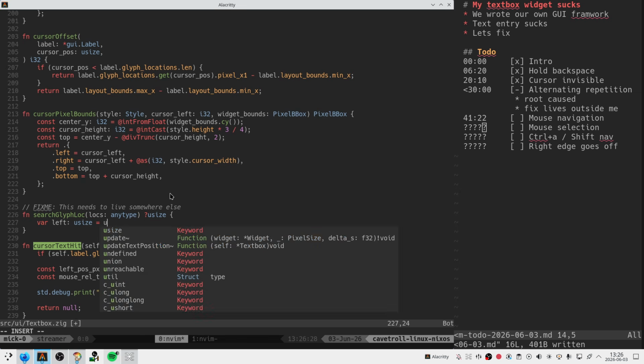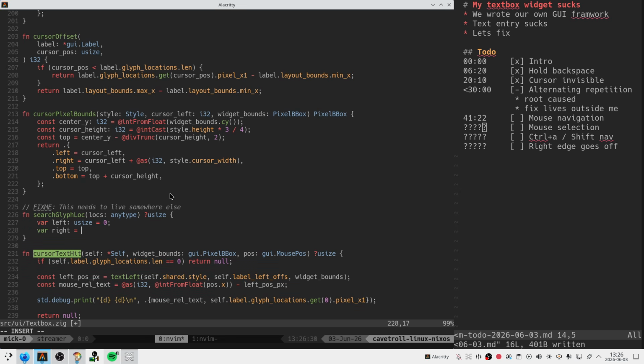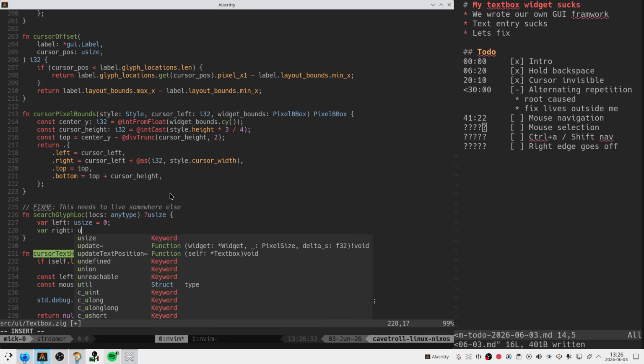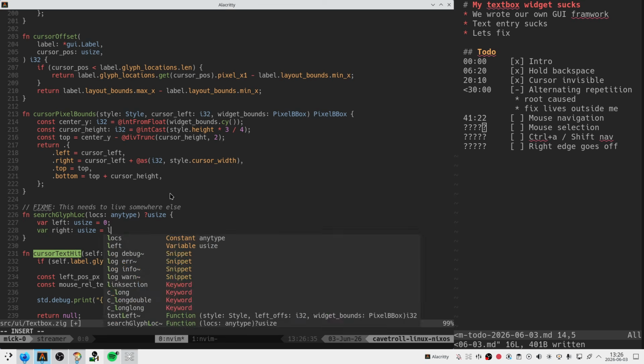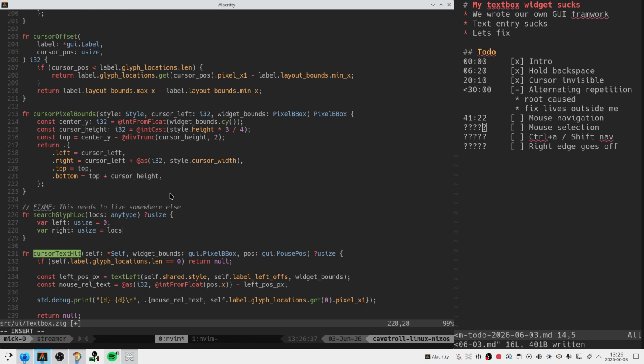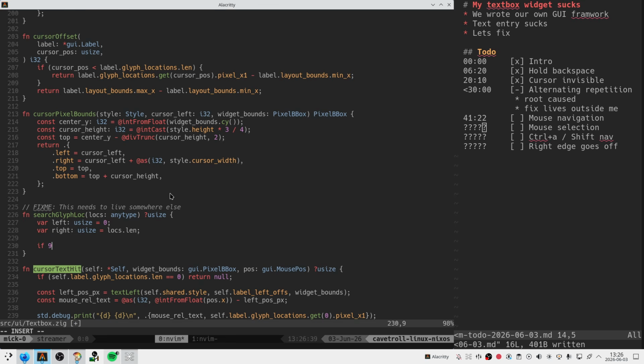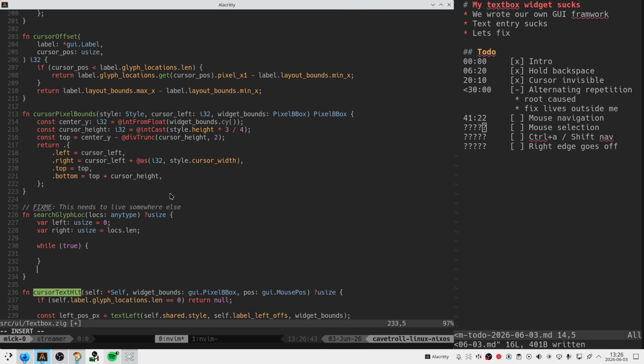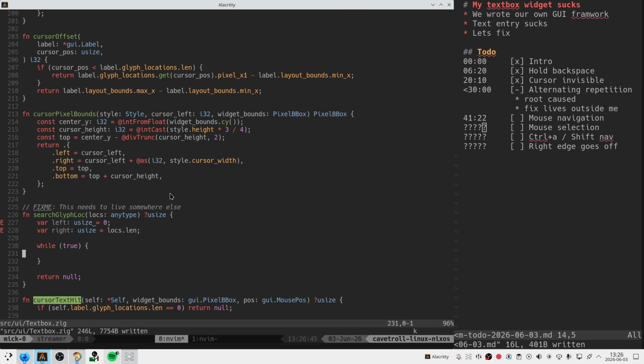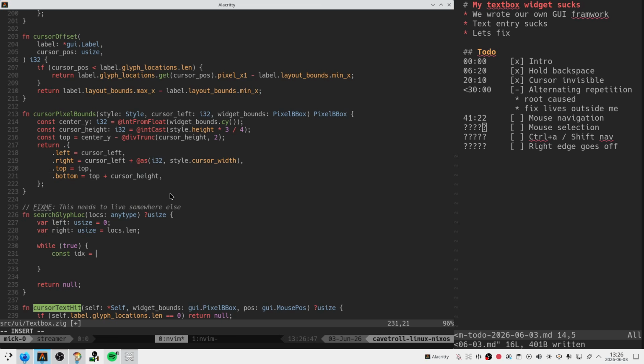But what is it? You have left is 0, right is lock size, len probably, and then while true, you do something, you probably return null at the end. You look halfway between your left and right cursors.